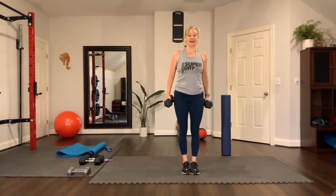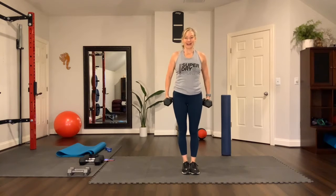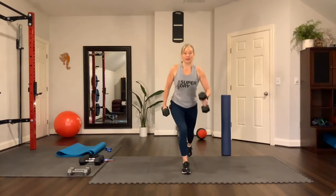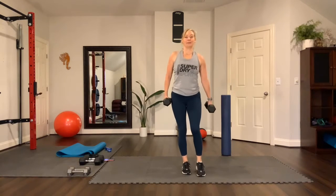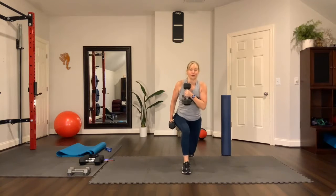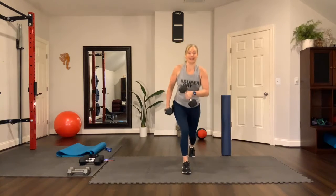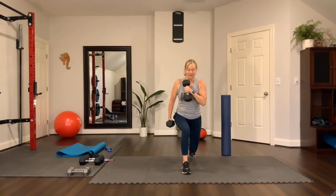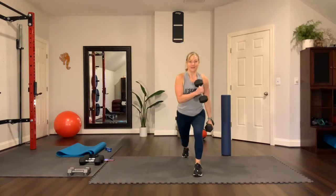Shoulders back, rear lunge, right leg. Ready? Rear lunge, right side. Add that bicep curl. If you want to, let's bring that across the body like that. So cross body, hammer curl. Palm facing in the whole time. Good job. Let's change sides, five on the other side. Five.